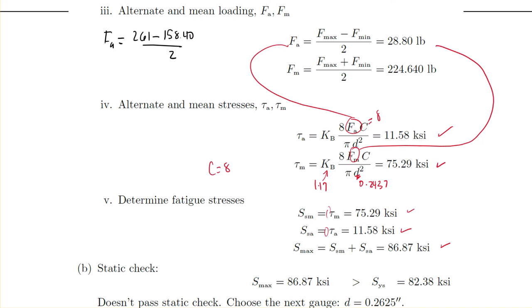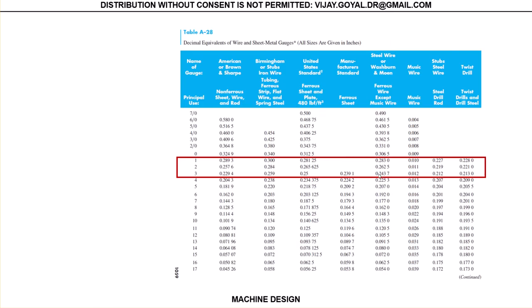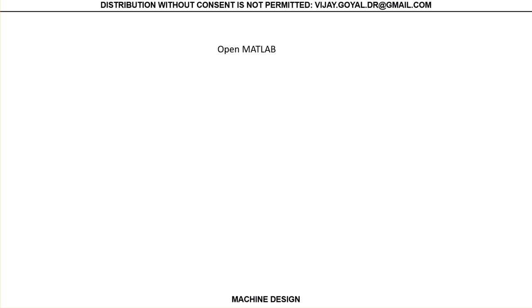Okay, so that means that we go here, we can see that this doesn't apply. Let's go to the very next gauge up and let's see what happens. For that, I am going to show you what happens in the Matlab code. Let me pull the Matlab code for you. Just give me a minute.